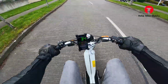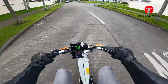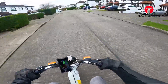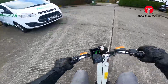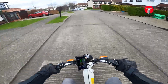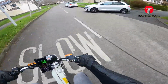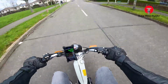Going uphill now as well. So we can see that dial there telling us the speed. Going uphill, it probably needed to be in 1st gear to get it up there, but I'm not sure if I can force it into gear or tell it what gear to do. Okay, and around we go. Oh, and bang, it's like a fright nearly going into 2nd gear. It's craziness. Let's give it some. Oh, great. Nearly had someone have a heart attack there.